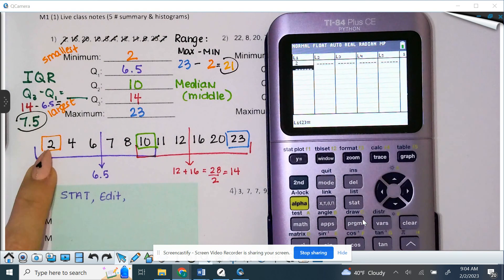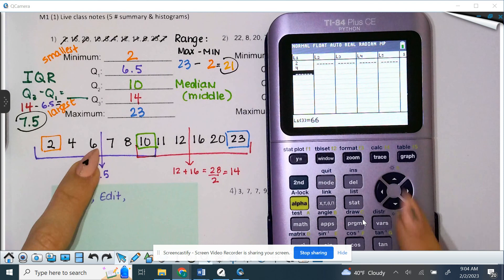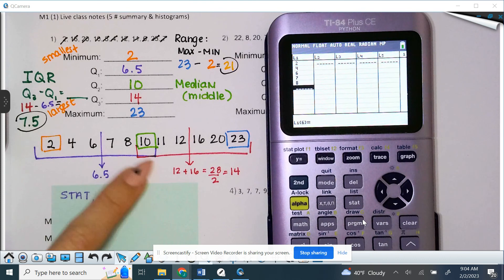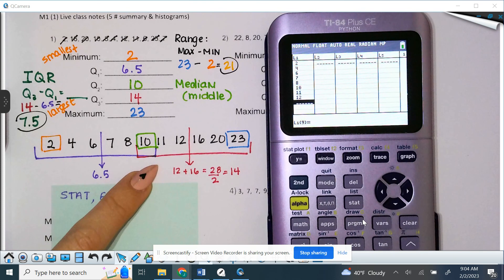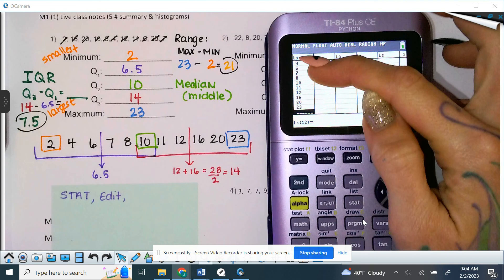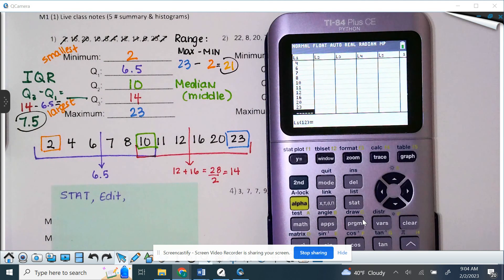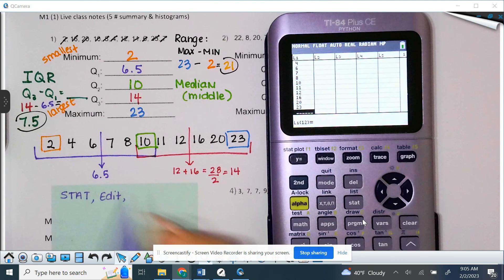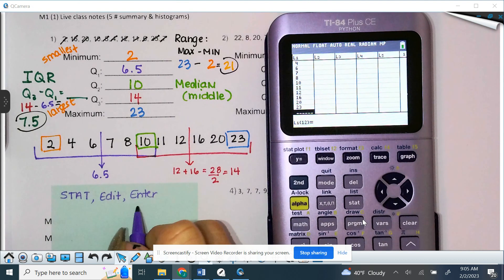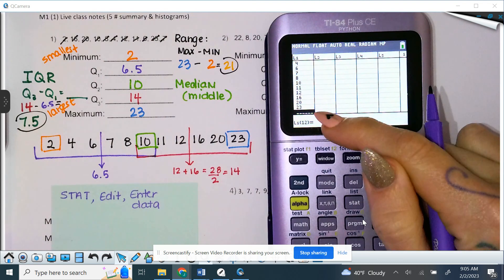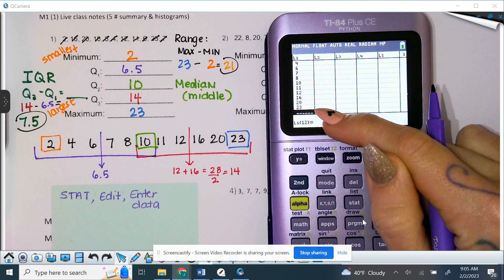So, you just write down stat. Then, you're going to hit edit. In your L1, you're going to put in all your numbers. They do not have to be in order. I'm just writing. I'm going from my list that's in order because it's a little bigger and I haven't crossed it out. So, another one of those things where you want to kind of watch what you're doing because you will get in a hurry and all of a sudden your numbers will be in one line running to the right left and they need to be going straight down.